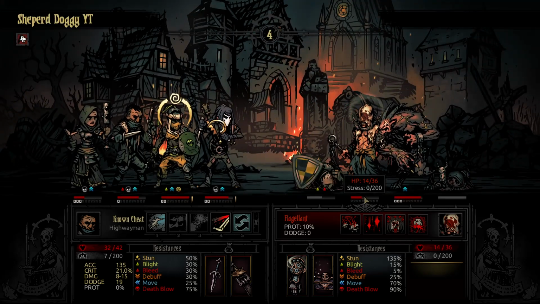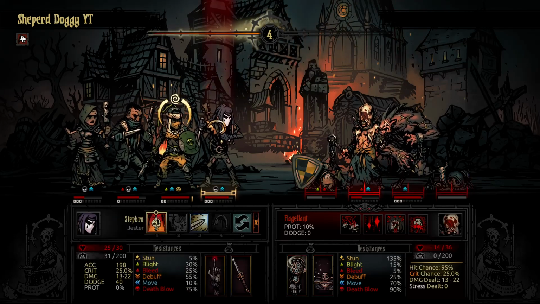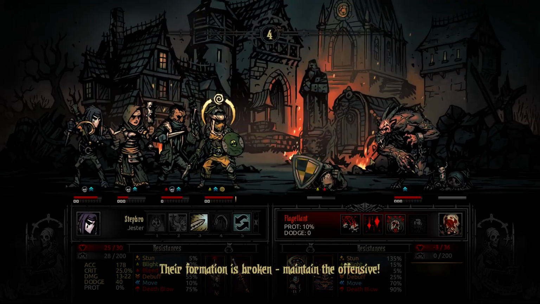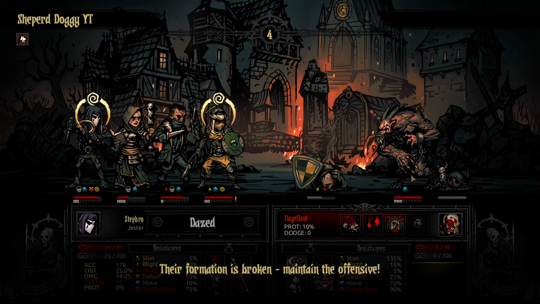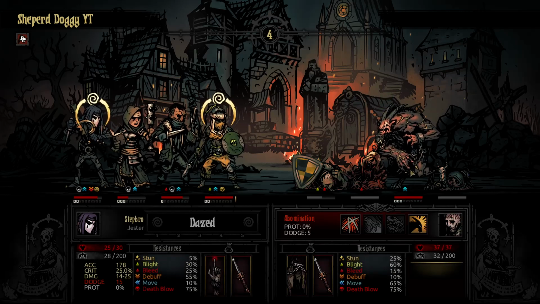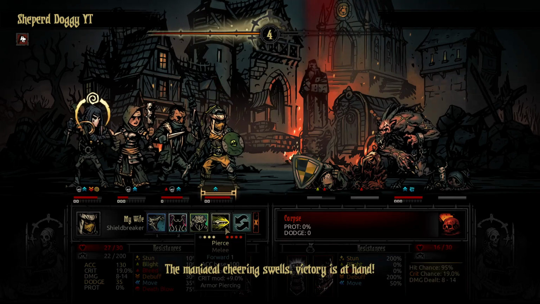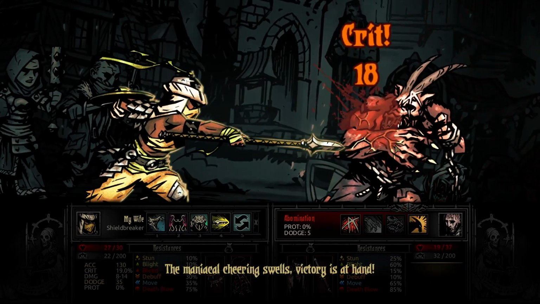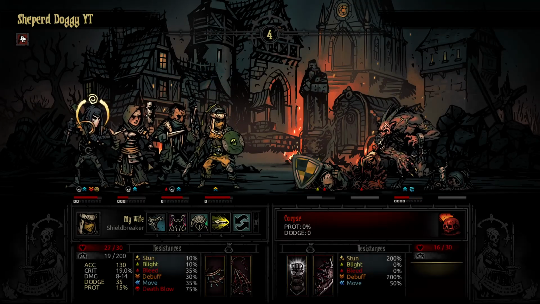It's gonna be kind of rough. He did daze our shield breaker. Now we're still gonna go for the finale. At 13 to 22, we get those. We take those. And now it's round 4, and again his entire team has just melted. This team is really good at killing stuff. And we get a crit for 18. Beautiful. Good job, guys.